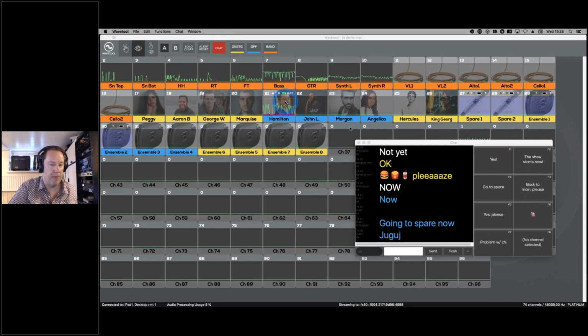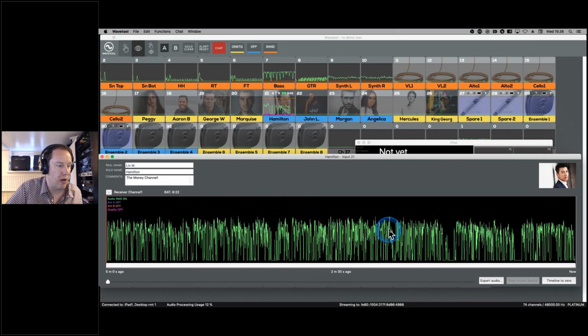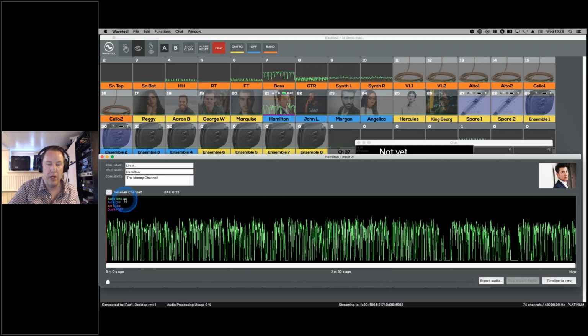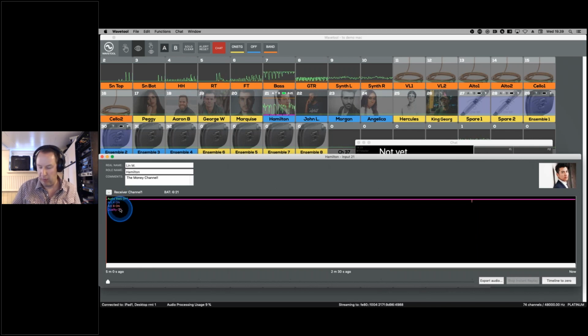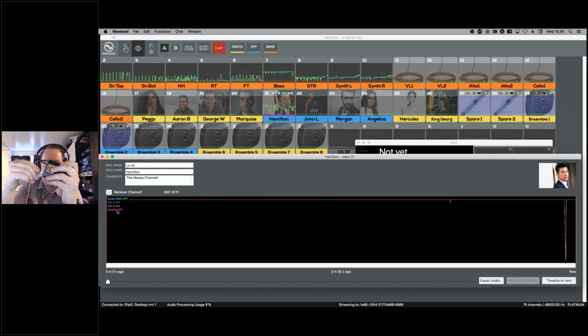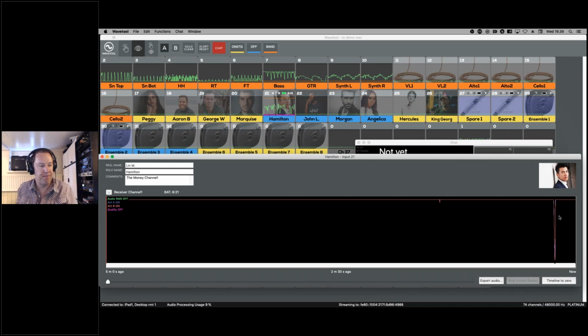So if I again open up the Zoom window, the 5-minute Zoom window, I just put on the audio level, but I can also put on the antenna A, B, and quality level. To be able to show that, I probably need to take the antenna off a bit because I'm so close to the receiver, and then I can take the quality level off, and you can see that the antenna A and B level drops at the same time.